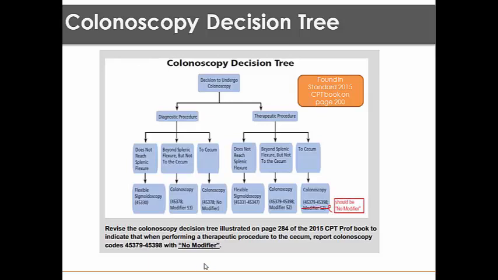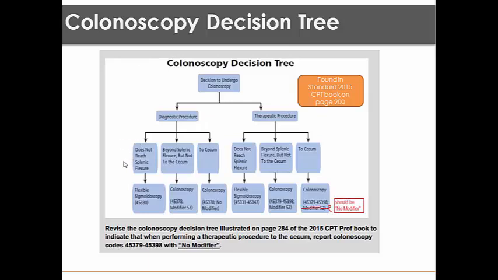The first thing the coder really wants to determine is, was it a diagnostic colonoscopy or was it a therapeutic or surgical colonoscopy? So did they remove something? Are they just inspecting, exploring? Maybe they did not remove anything. If they did not remove anything and the patient had a healthy colon, they did not need to remove anything.